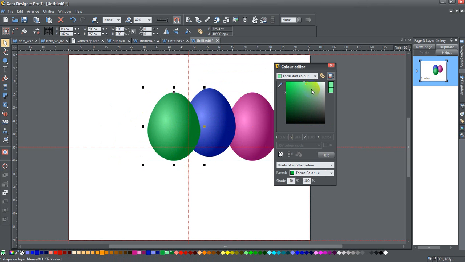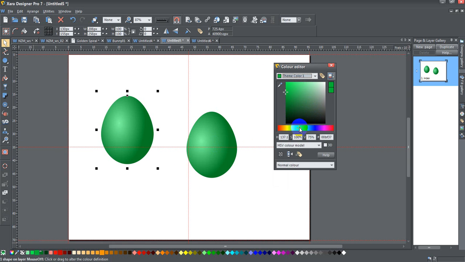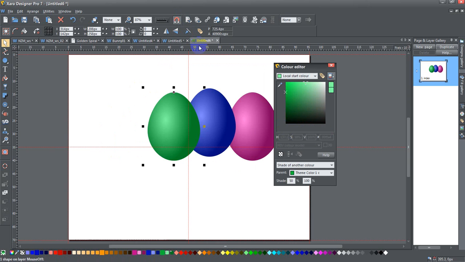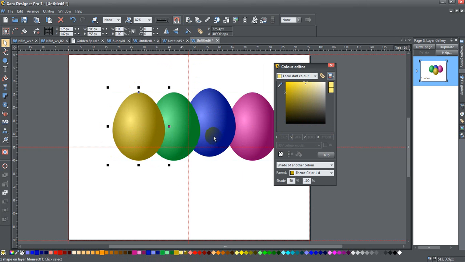There we go. Here's my third egg, and do it one more time. Again, dragging up the theme color, and I'm going to drag this over, and maybe I'll get a nice orange or even golden color. That looks pretty good, right? Control-C and Control-V. Don't match. There we go. I've got my 4 different colored eggs. You can choose any colors you want. These are just the ones that I chose because they were quite easy to do, and they look fairly good.